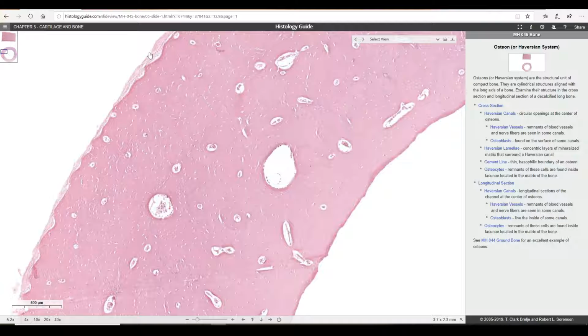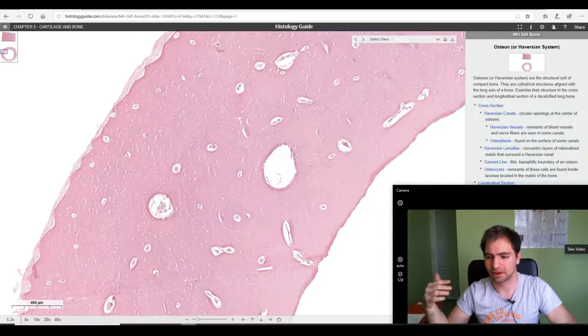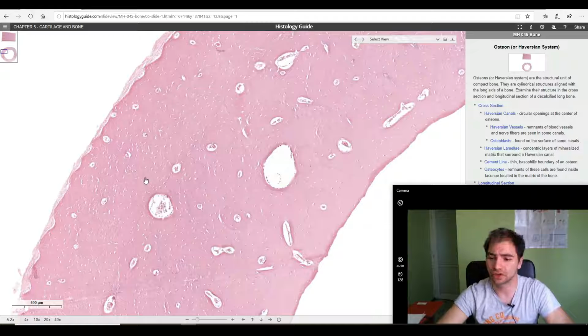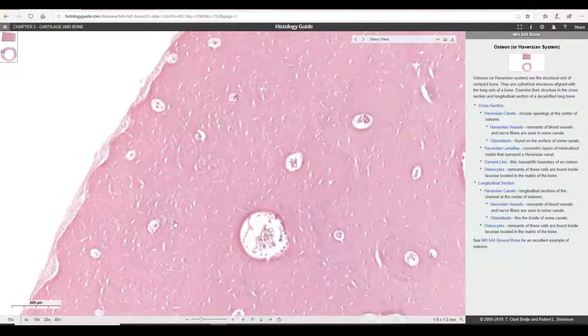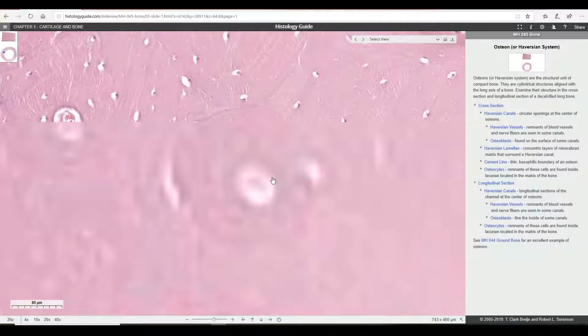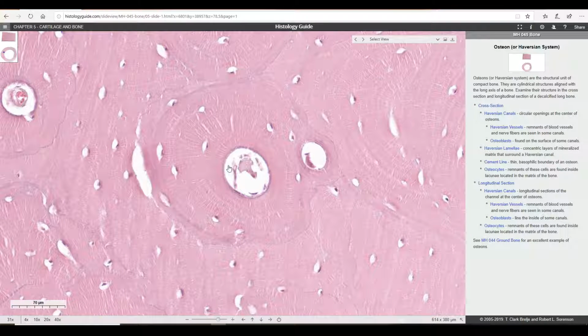So again, this is where the periosteum is located, and here is a second structure called the endosteum. We'll discuss the endosteum in a bit. The endosteum is a topic better discussed with the trabecular bone. So let's first focus on the osteons and how the osteons look under the microscope. So let's zoom in. It's actually very easy to see these concentric structures, these concentric lamellae. So here we have the central canal, and do you see these irradiations?